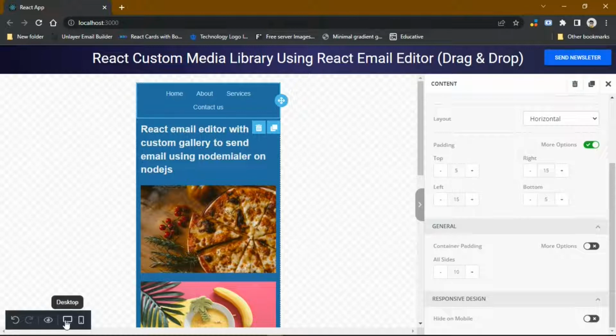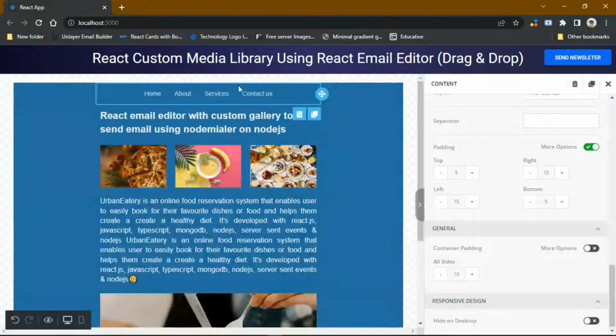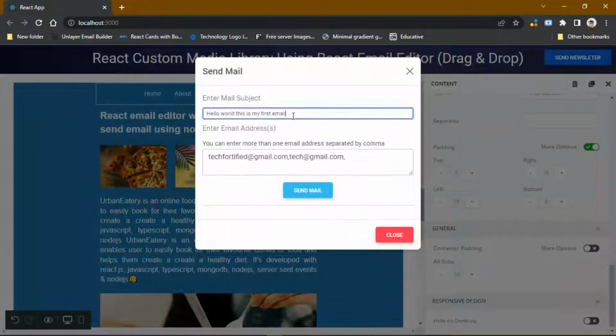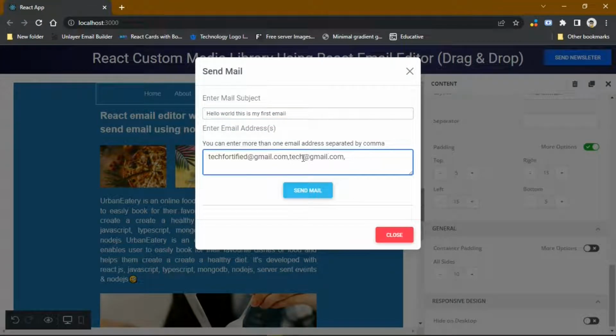Another thing is that if we want to go ahead and send this email to more than one user, I only showed you how to send it to a specific user. But what if you want to send this template to more than one user? We can just click on send newsletter, and after this modal is opened, we can enter our email title, and you can see it over here. If you want to send this email to more than one user, all we need to do is to enter more emails separated by comma, just the way I've entered it over here. Take45@gmail.com, comma, take@gmail.com. So if you have multiple emails up to 500, you can go ahead and enter them.